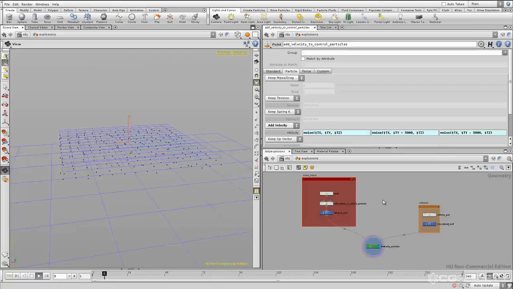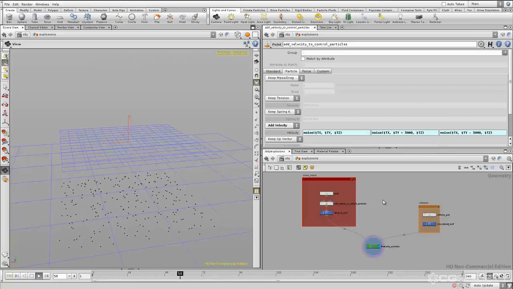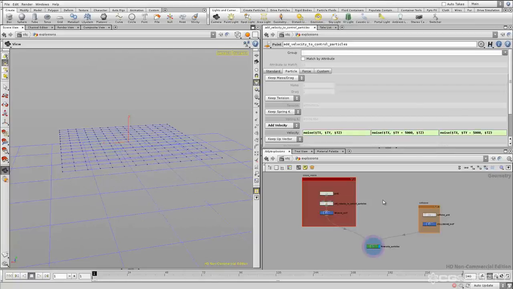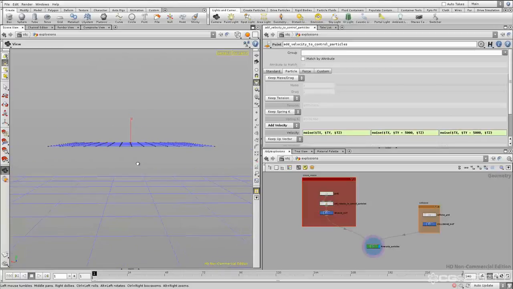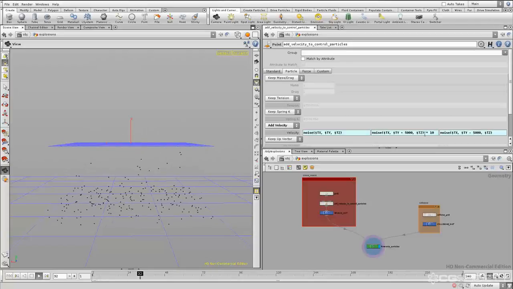And if I hit play, they kind of all go in different directions. Some of them go up, some of them go down. You'll notice that they don't really go up very much. And that's because our y velocity is now between -1 and 1 instead of just 5. So I'll just multiply this by 10. And there we go.